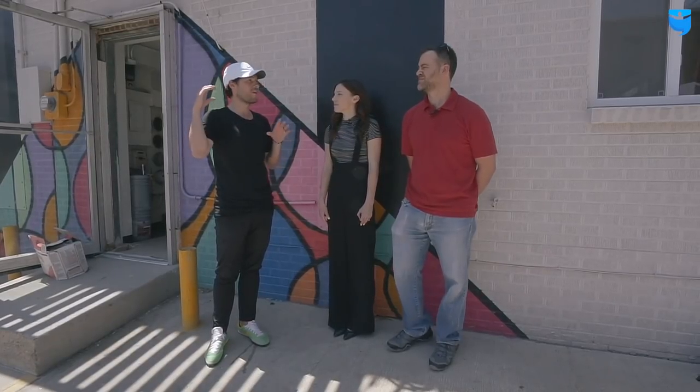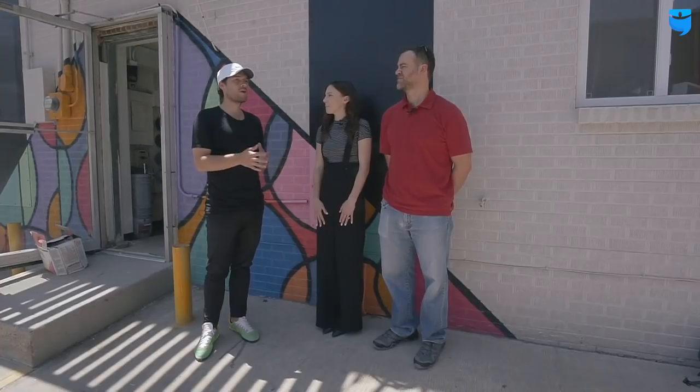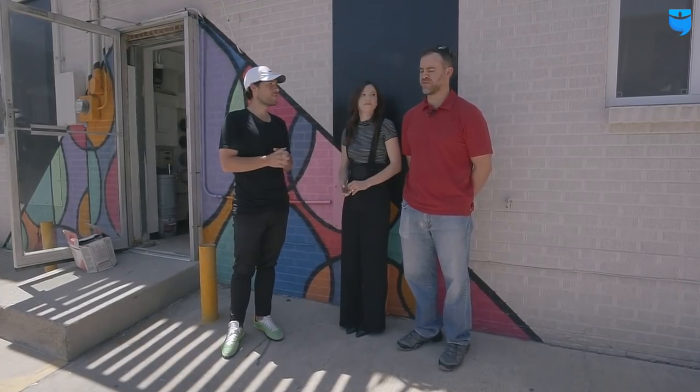They're also going to do a mural in the hallways that kind of plays off of this theme. And so we were able to get this building done a little bit cheaper, but from the prices that I've seen, somewhere between $10,000 and $20,000. Cool. Yeah, I think well worth it for the exposure and the marketing and what it brings you. Well, let's head to the studio and talk some numbers.